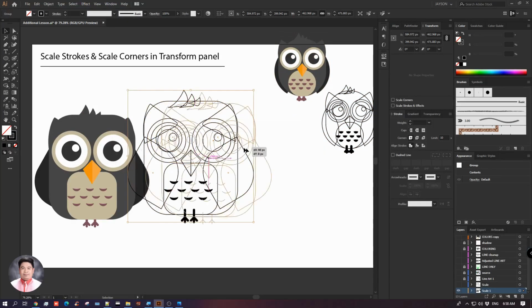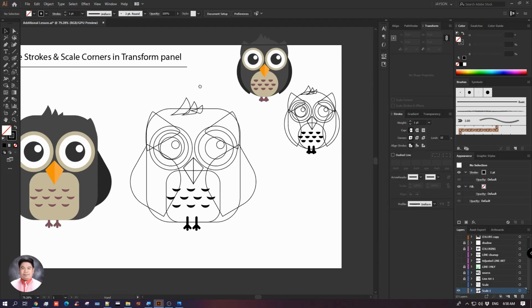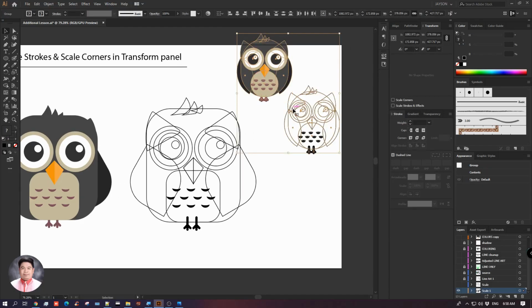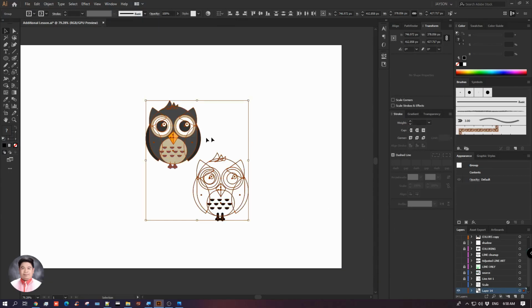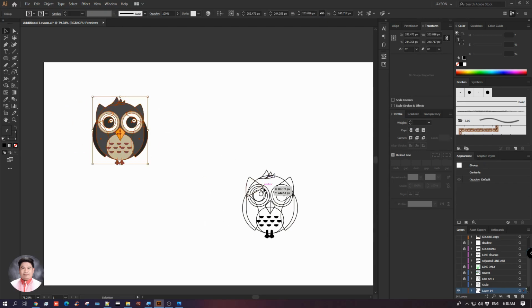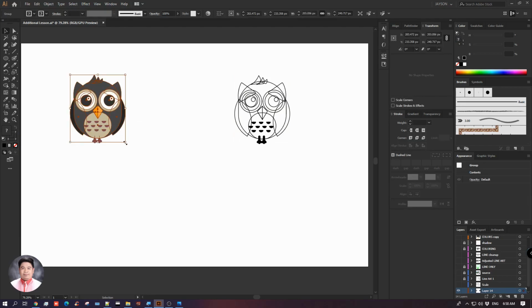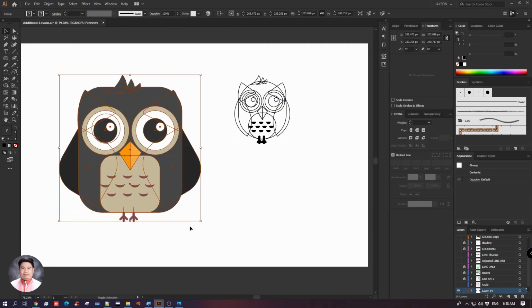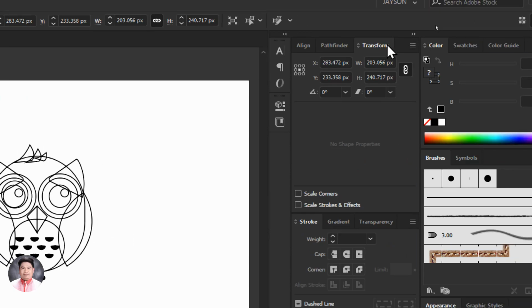Okay, so in this example, we are seeing that the corners are not being scaled up proportionally, and the stroke width is not being adjusted proportionally. So what we should have actually is this. Let me show you. Supposedly we should have this output when we scale this artwork up. So let me do that. So when I scale this up, you'll notice it's still the same, but if I'm going to undo that and then go to the transform panel, again I'm going to use the transform panel.